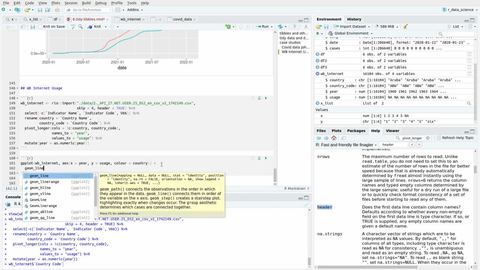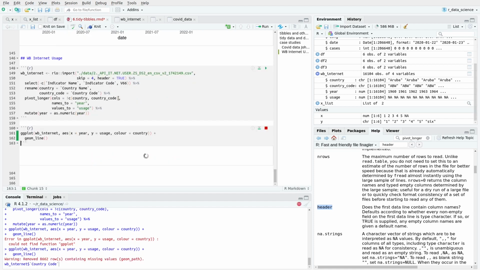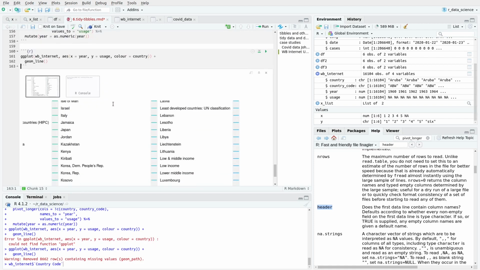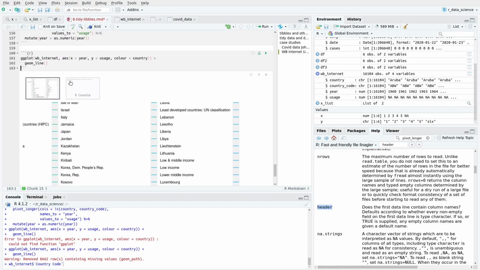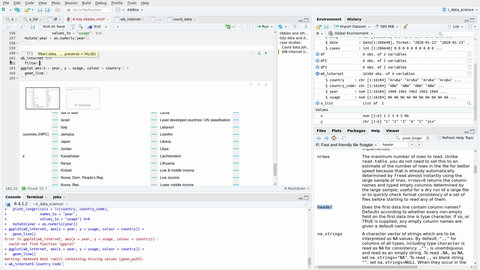Let's take geom_line again. I misspelled the name of ggplot. All right, and this is a huge mess because I selected all of the countries in this data set, which is far too much. So let's try to filter out a few.